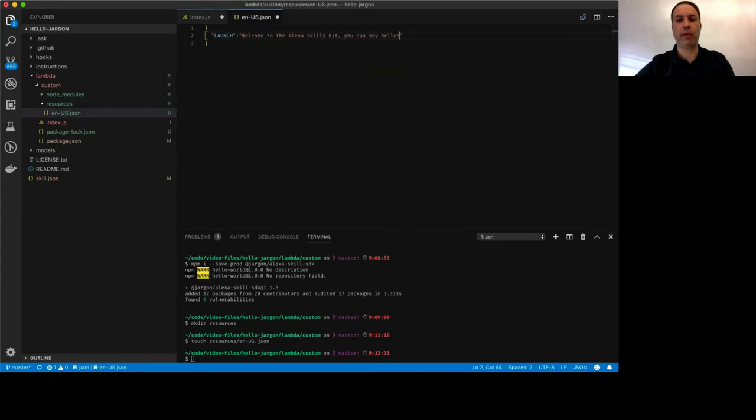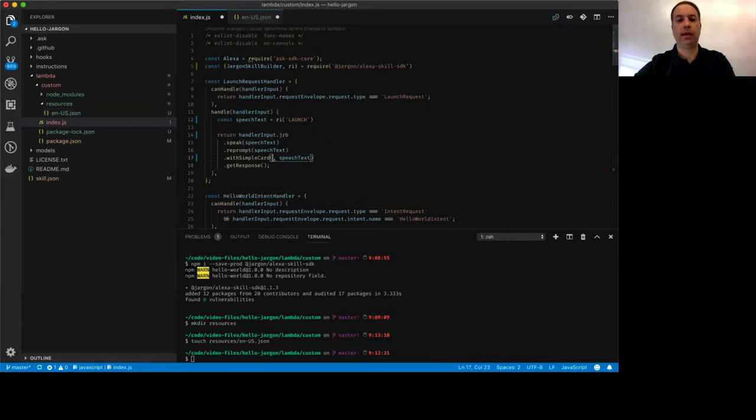And this is one that we're going to be using in a number of different intent handlers. So we're just going to use card title across the board. And I've got too many quotes there, but there we go. So we've got that set up.